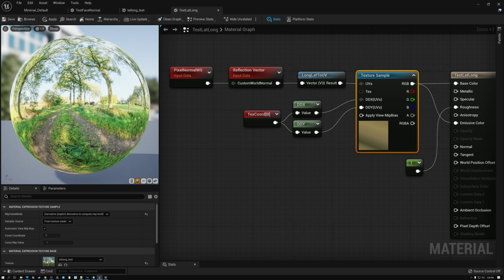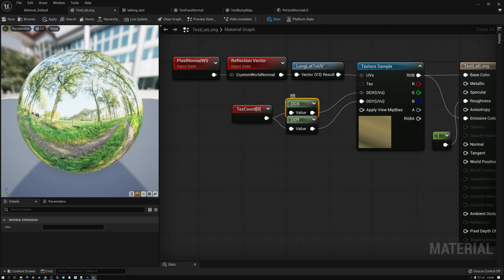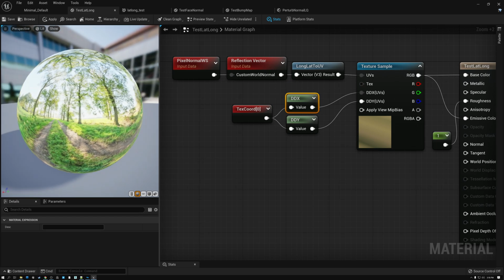Pretty cool. I can use this same technique if I'm computing polar coordinates, for example, if I'm wrapping my UVs around the y-axis so they go in a circle. I get that same seam unless I use this derivative method for MIP value mode. Now, if you're writing HLSL, this is the equivalent of using the Texture2D gradient texture sample. So we can use DDX and DDY to fix that seam and give us a really nice projection.